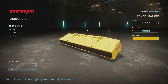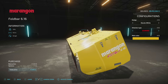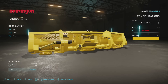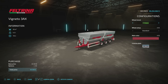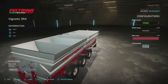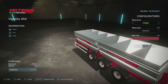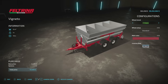For PC players, we have the Maringon Fold Bar 616 — similar to the New Holland fold bar but branded as Maringon. Same decal options of white or red, and the same attachment types. Make sure you choose the right attachment and color. PC players also get the Vineyard Pack changelog version 1.1, the same as cross-play except the Okrama content was already included in the PC version. The Filtrina Vignetto 3AX is the same, and the ability to load different crops into the Filtrina trailer is also added.